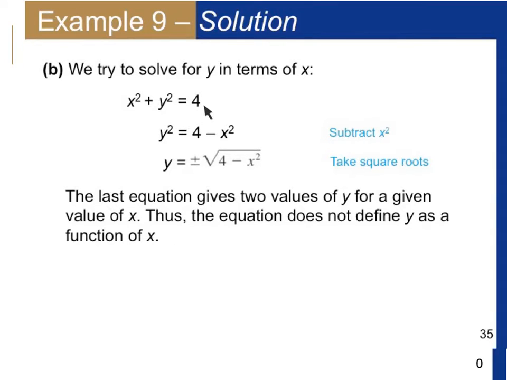In fact, what is this thing? This is a circle of center 0, 0 and radius 2, right? So we can see, circles are not functions because they don't pass the vertical line test. So in this case, this does not define a function, even though we can solve for y, but notice it gives us plus or minus. It gives us two different values for each x, where we take that square root.